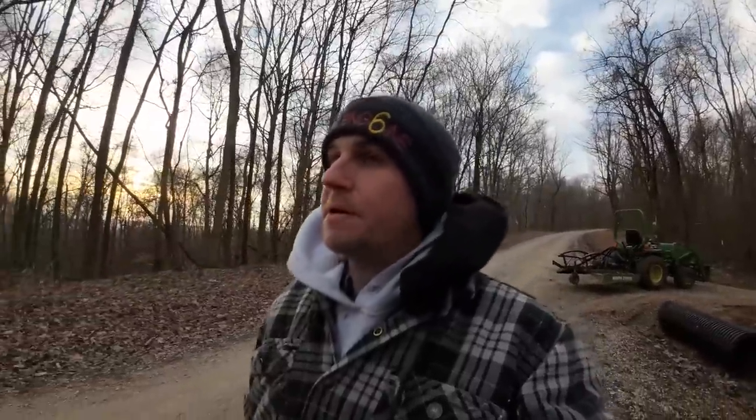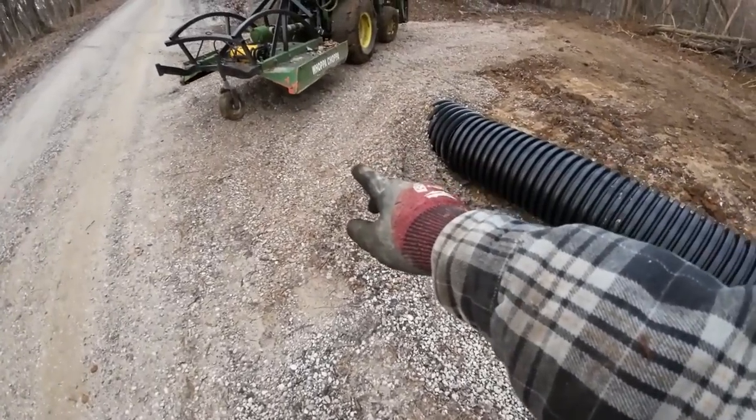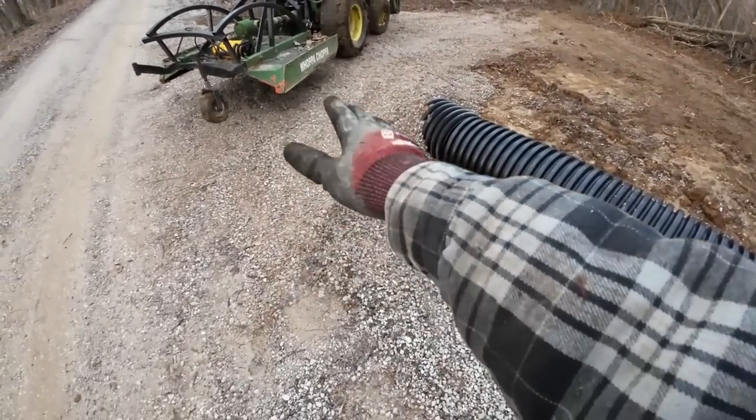And yeah, there's a lot of pieces of equipment that would be better for doing this. But you guys know, this is a Run What You Brung channel. What we brought here is a John Deere 755. So we're just gonna have to battle it a little bit in the name of saving money. And because everything's pretty frozen yet this morning, I'm going to take the forks and break up some of this stone.